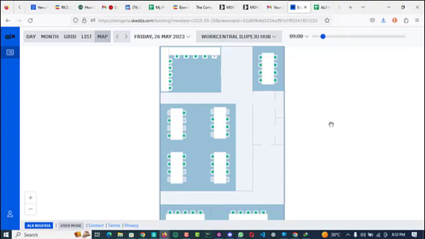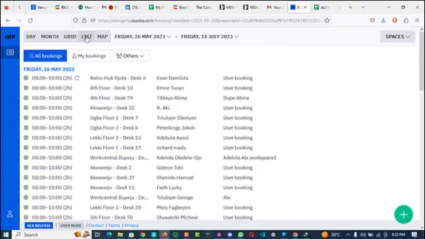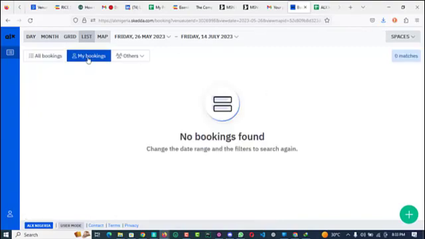All right, today when I went to the hub, I was asked my phone number, and when I submitted my phone number, they checked on their system and they found that I had booked an appointment with them. So this is how you can book an appointment. And once that is booked for you, you can go over to the list section here. Once you click on list, it will show you all the bookings for this particular day. Okay, so you can head over to my bookings to actually see the booking that you have done for yourself.